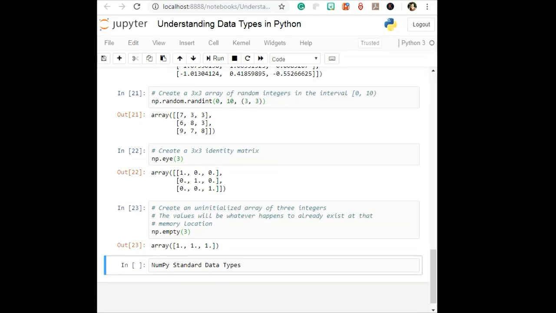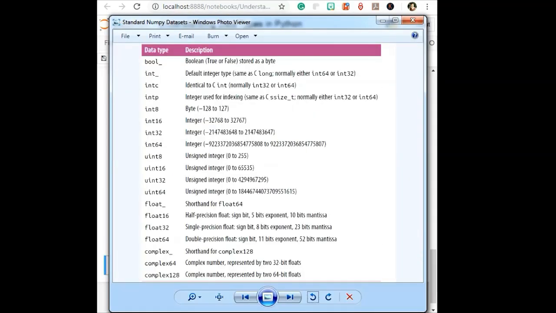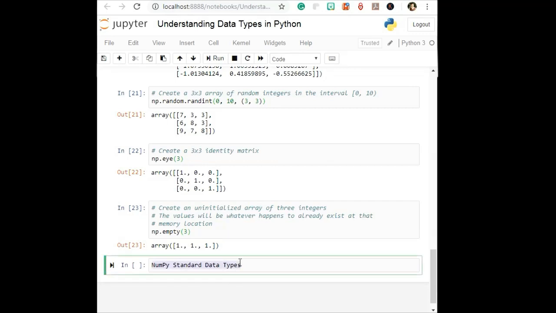Because NumPy is built in C, the types will be familiar to users of C, Fortran, and other related languages. So the standard NumPy data types are listed in the table here. Note that when constructing an array, you can specify them using a string, as we can see here.